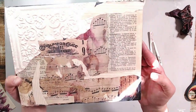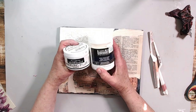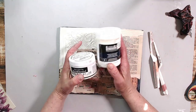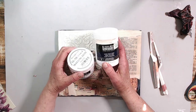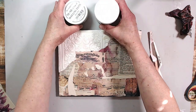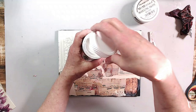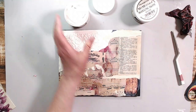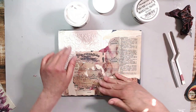So everything is dry. Here's how my piece is looking. I'm going to put down some modeling paste, and I did get my super heavy gesso back. I got it on my craft haul that I was on last weekend with my sister. I'll link the video up here above, and I thought I would try and compare the two. I haven't used super heavy gesso in quite a while because I haven't had any. So I thought maybe it would be fun just to compare the two, use both.